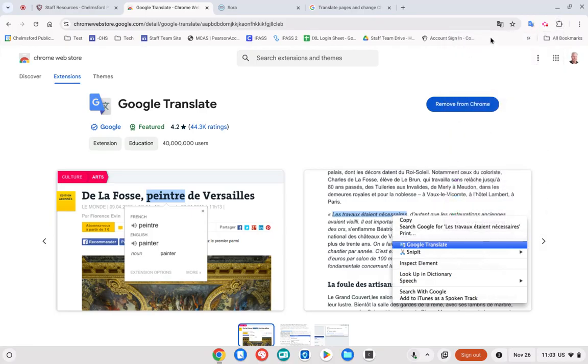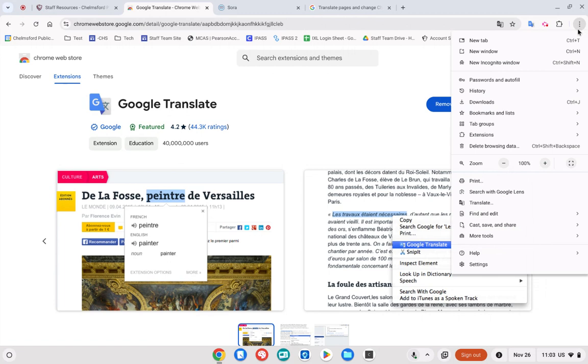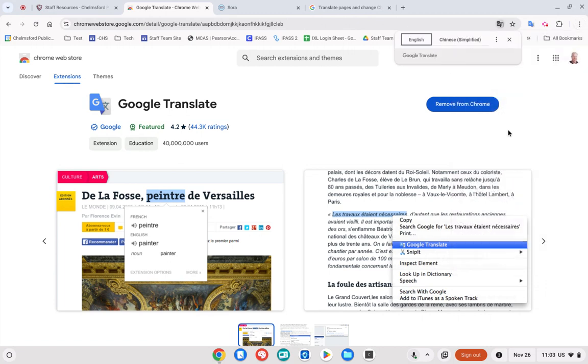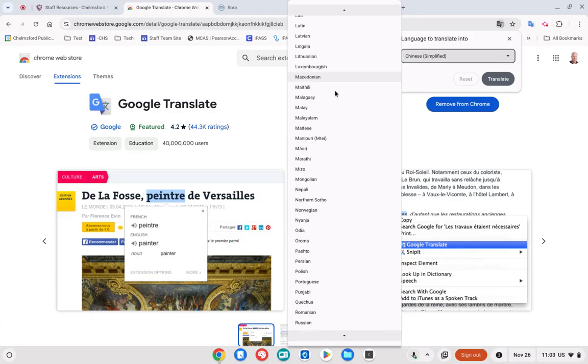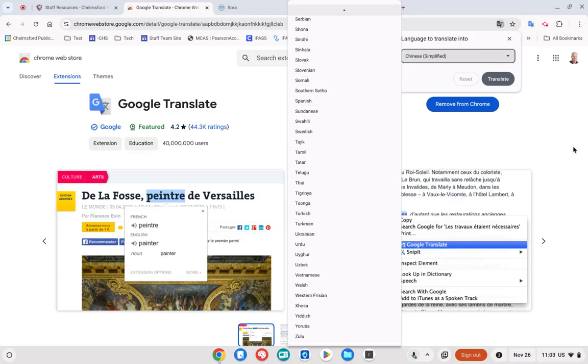The second thing you need is this little icon to appear. Sometimes it appears on its own, but if you go to the three dots in your top right corner and you go down, you'll see where it says translate, and that will make it appear. And the reason you do that is because you see there's three dots here. I can then go in here and change to another language if I wanted to. I'm not going to do that right now, but it gives you a list of languages, and the list of languages is pretty long. Yeah, it's a good list.